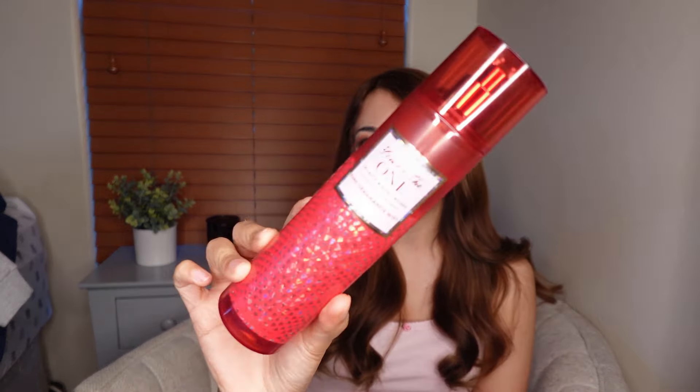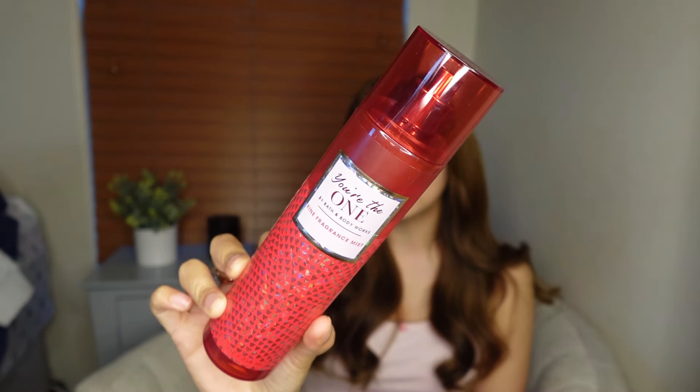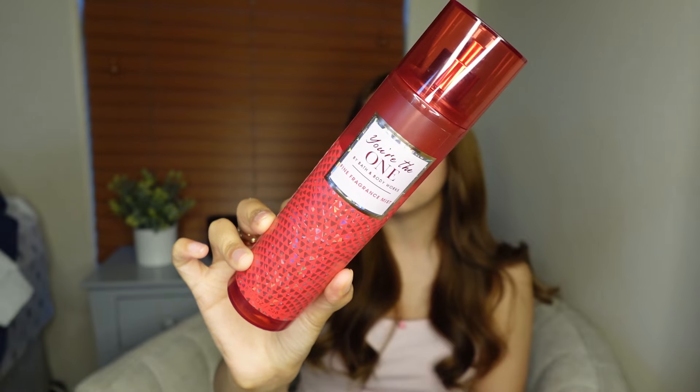For the summer I like to be more fruity, coconutty, or beachy, but spring is the perfect time to smell like flowers. Speaking of flowers, this is definitely number one. If you ask me what to wear for spring, the first thing that comes to mind is You're the One. It either reminds me of the holidays or springtime — I can wear it in both seasons. It has white birch, a little bit of rose, and a drop of strawberry nectar.